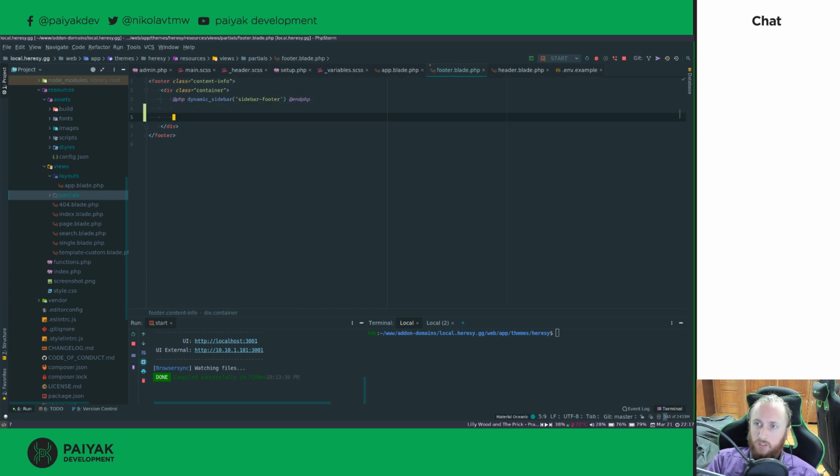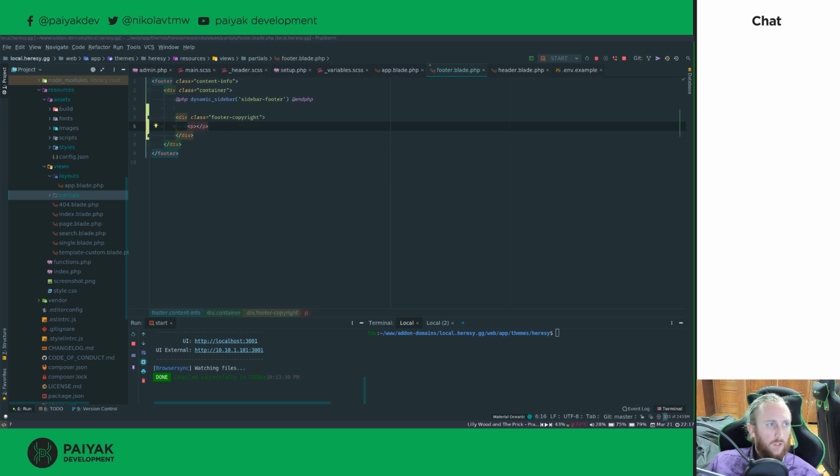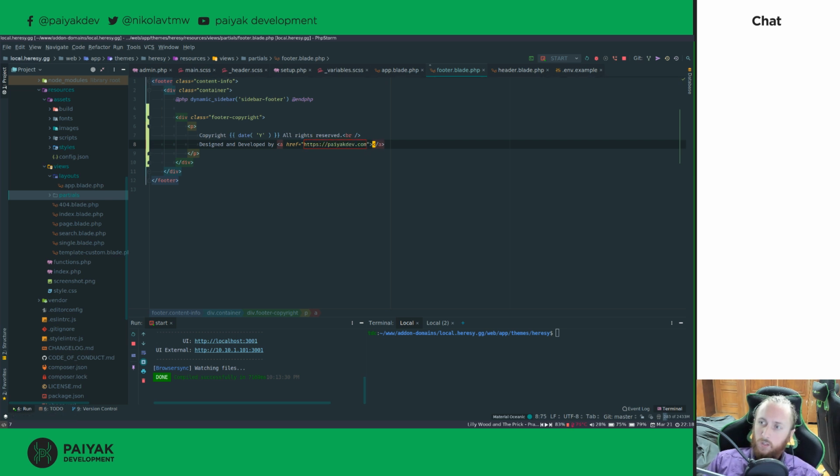But I'm going to add in here another section, or div in this case, called footer copyright, for example, and then I'm gonna have just a paragraph right now with the text that I need, which is essentially copyright, date, year, all rights reserved, period, and then I'm gonna add a new line, a break, and designed and developed by, development.